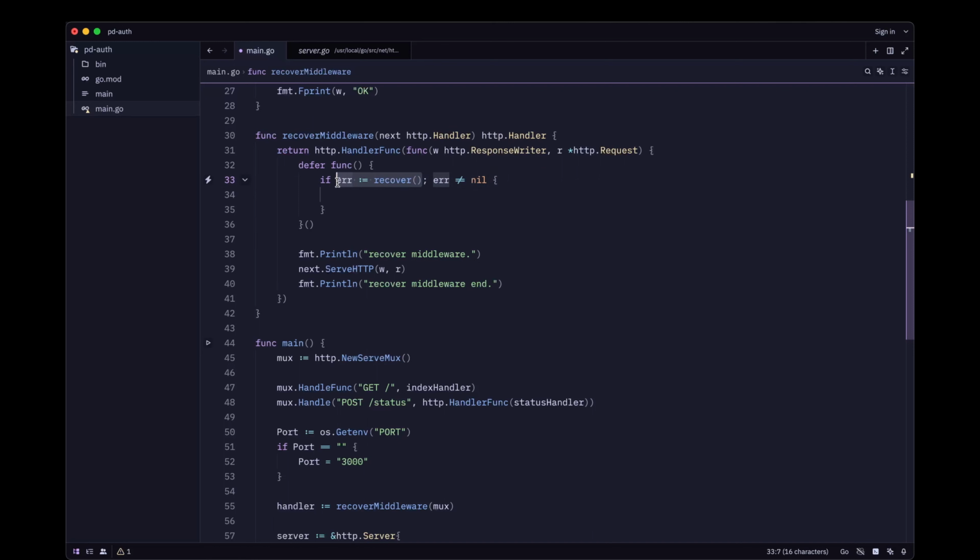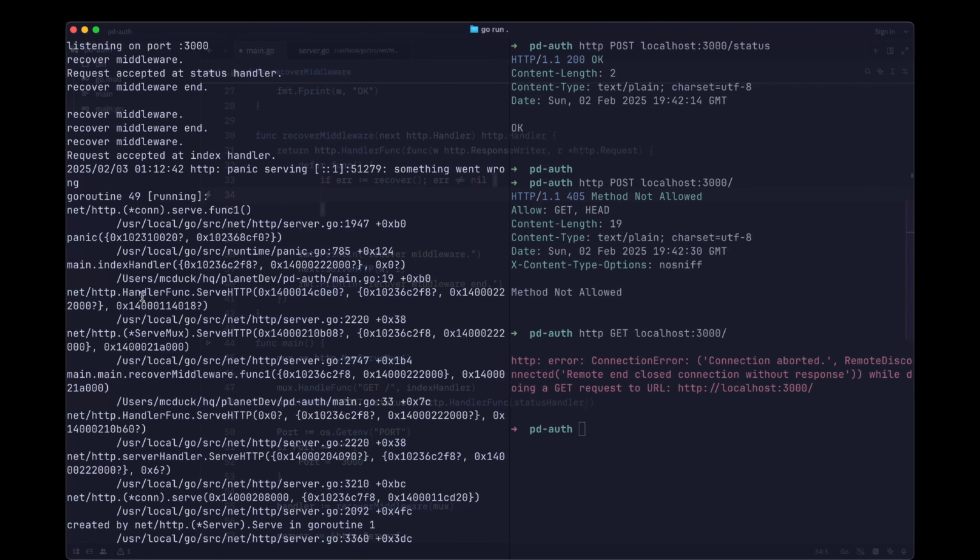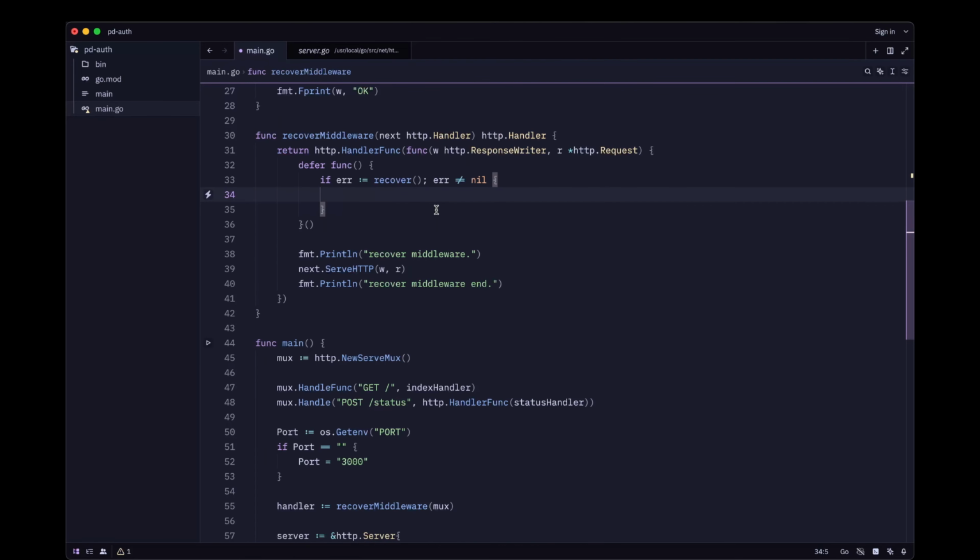You're assigning a value to this particular function, and in the same statement we are using another expression, error not equals nil. That means if a recover happens and there is an error, then you have to print out that something has gone wrong. So over here, when we tried this particular thing earlier, the server crashed and the response was abruptly sent. Not this case, but the other case which we did previously. So over here, we can handle that error now gracefully.